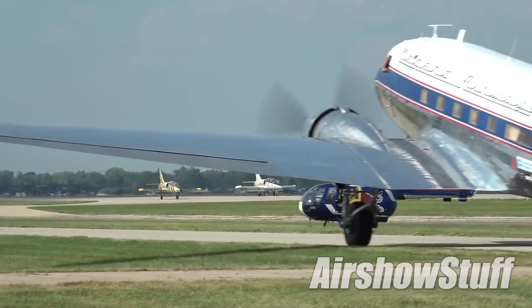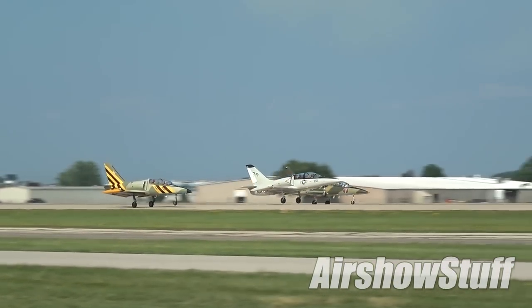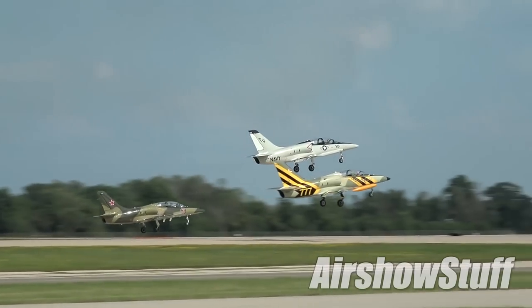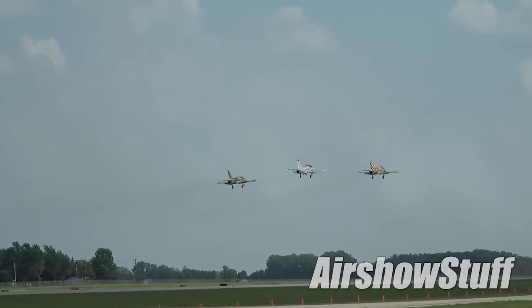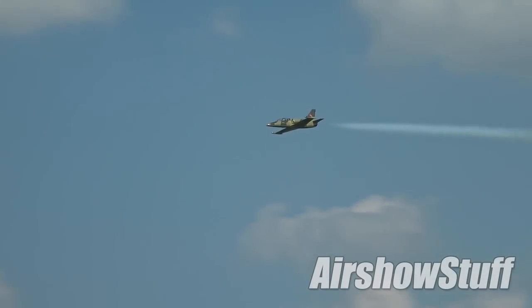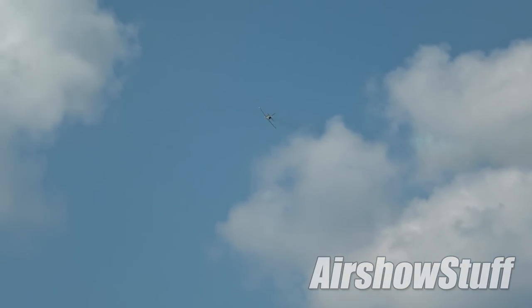Then forward into the jet age, we see a gaggle of Czech-built L-39 Albatross jets, originally designed as a military training aircraft to replace the L-29 Delfin. The L-39 has become extremely popular on the airshow circuit. It's operated by teams such as the Patriots Jet Team, Hopperflight, the Baltic Bees, Sparflex, Team Rus, as well as the now defunct Heavy Metal Jet Team and Breitling Jet Team.